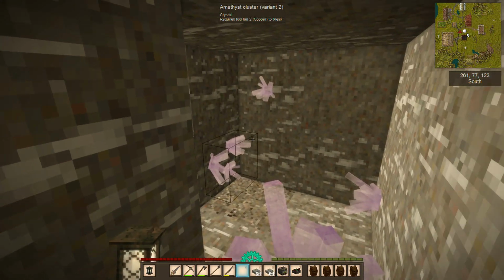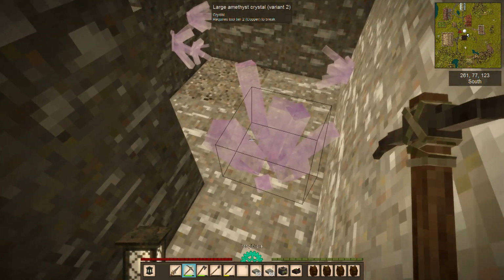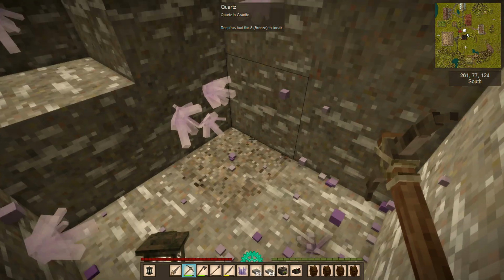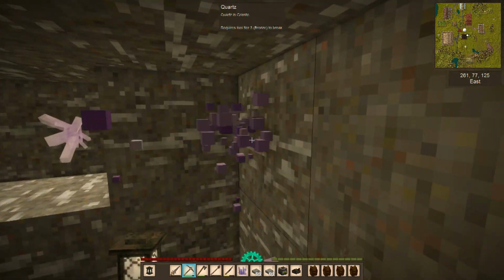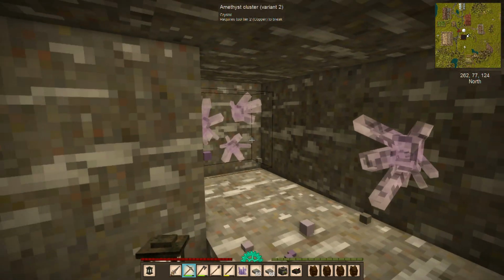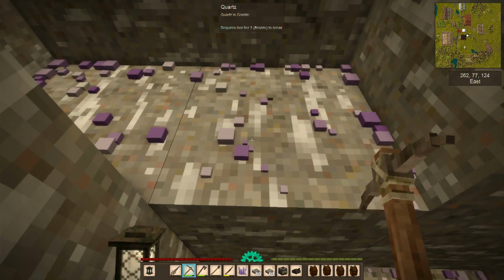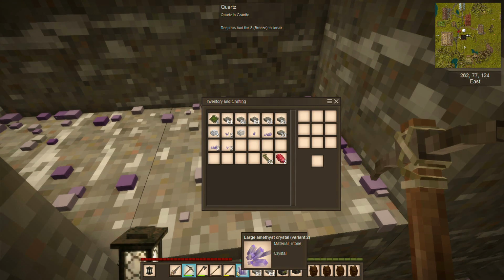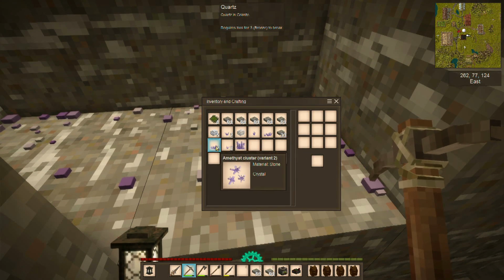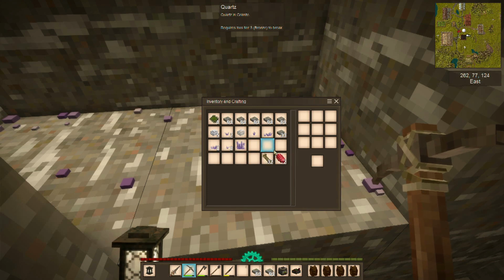Well, that's pretty cool. Chasing after some drifters that I can hear, and guess what? Crystals! Crystals. Lots and lots of crystals. That is awesome. So let's see how many of these we got. And it sounds like we're right next to the drifters too. So we got a large one, 2 clusters variant 2.